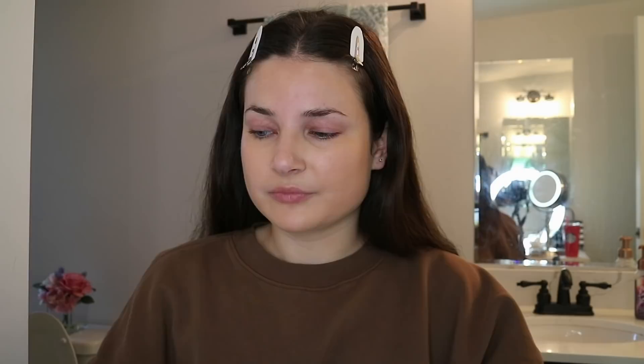I once had a woman that was waxing my eyebrows wax them like this — she cut the front like that. It was not for me. I was devastated. I was like, why did you do that? I have also been using a brow growth serum. You guys know I love Grande Lash — well, they sent me brow serum as well. Honestly, I feel like I can already see it working. I just stick it here and here and up here. Your brows are so important. When I look back at my 2016 brow phase, I cringe. It was the worst brow shape for my entire face. It brought my eyes down. It was bad. I'm all about that arch now and that's what suits my face.